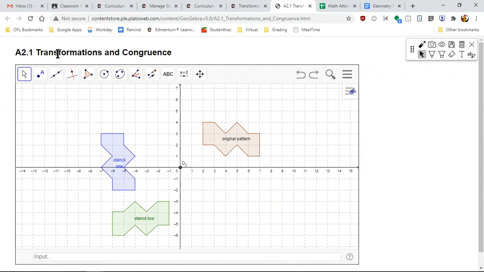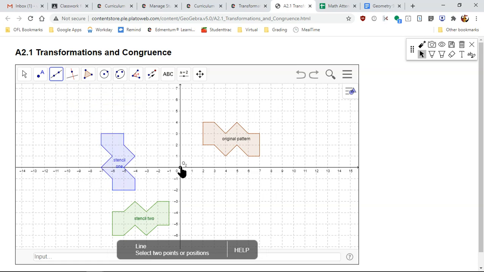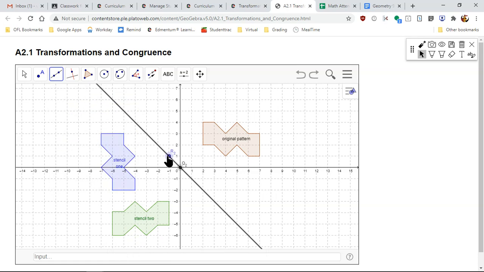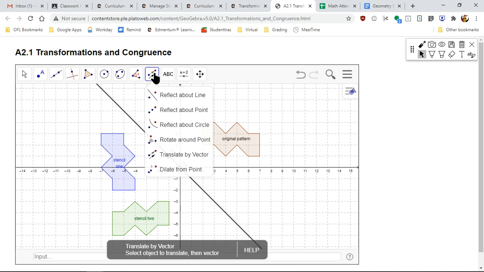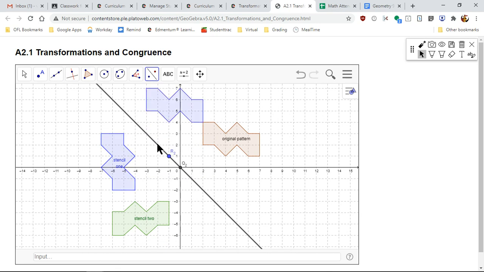Like one way that I thought of later was if I made a line. So let's say I made a line, the x = negative 1. If I reflected this over the x = negative 1 line, see how it's a little more set up, and then I could translate it. I would literally be able to do it in 2 transformations. So all of you guys might have different ways of translating that one. That's just the way I did it.